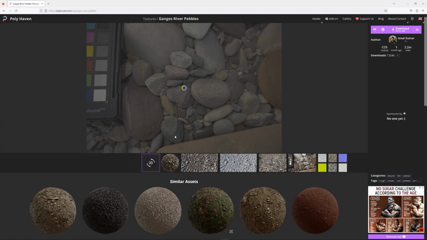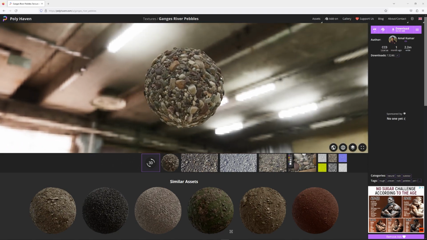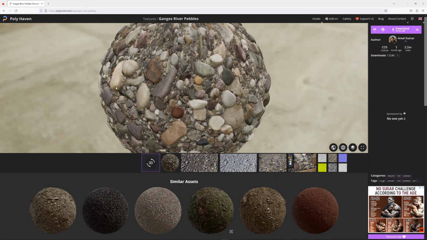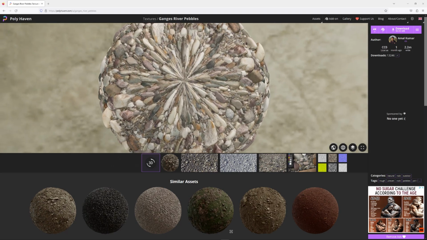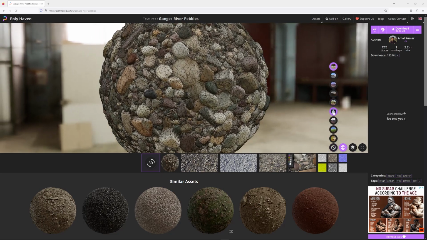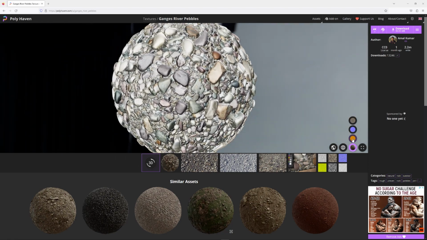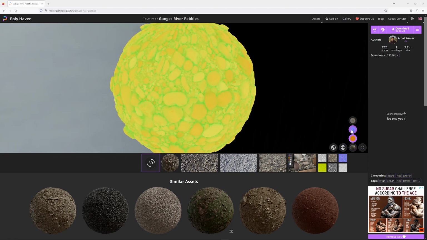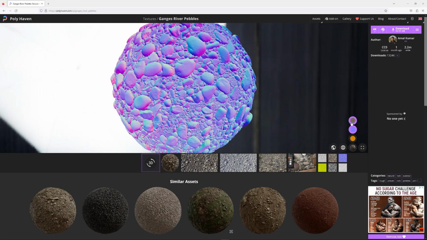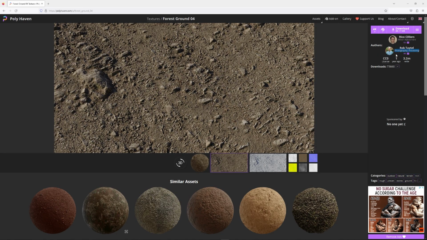And they have a really nice 3D browser from what I can remember. No, not 3D browser, preview. There's a little bit of stretching in the sphere, but that's because of how the sphere works. And we can turn on the wireframe. Pretty sure we can change the background and the lighting. That's really, really cool. I like the browser. And here we can switch to the channels, normal and base color or diffuse, that's more a base color. Here we can see the person who made the texture and the person who adjusted the texture. That's really cool, I like this.